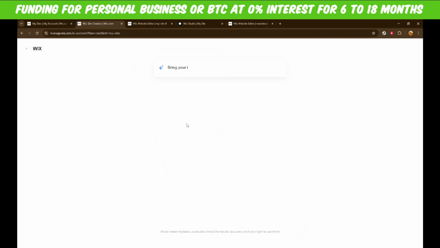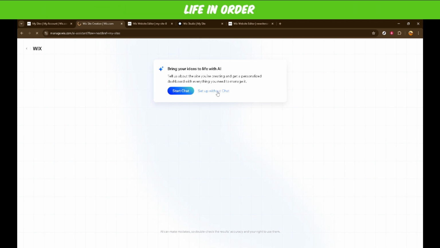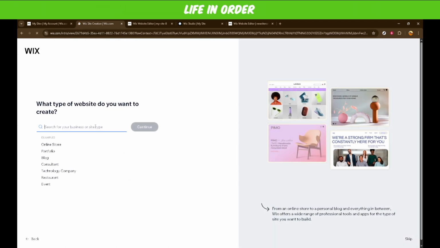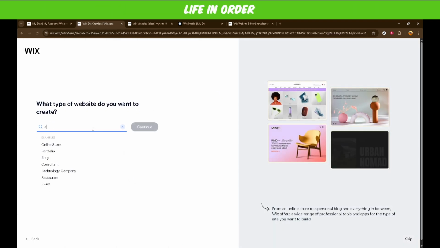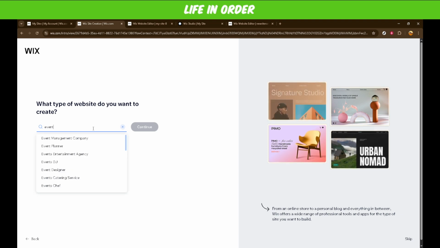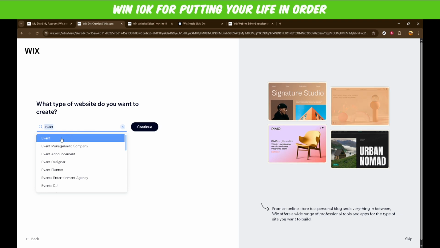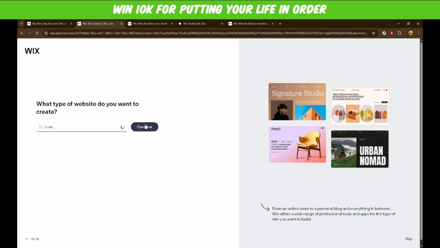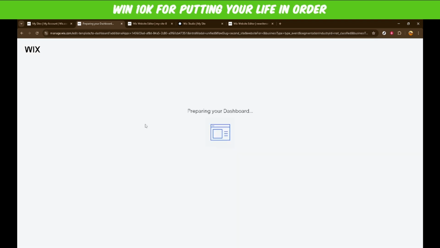Now, think about the type of website you want to create. You'll need to type in this information. It could be anything from an online shop to a personal blog. Once you've entered your website type, click on Continue. Wix will then guide you to the next phase, where you'll click on Design Site. This will lead you into choosing a template that forms the base of your site's layout and appearance.